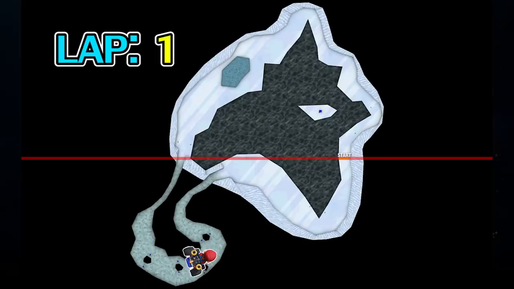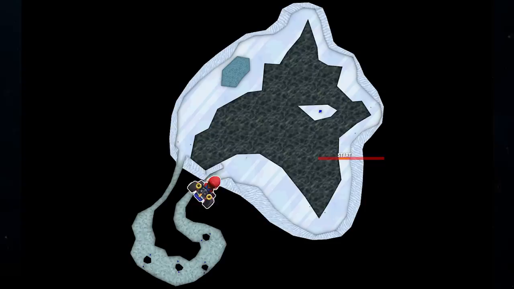So the line has to be programmed to only be active if you're close enough to it. In this case, that's within about 20 path markers of the line. Of course, if you're way over here in the water, your closest path marker is still going to be one near the line, so the finish line will still be active.